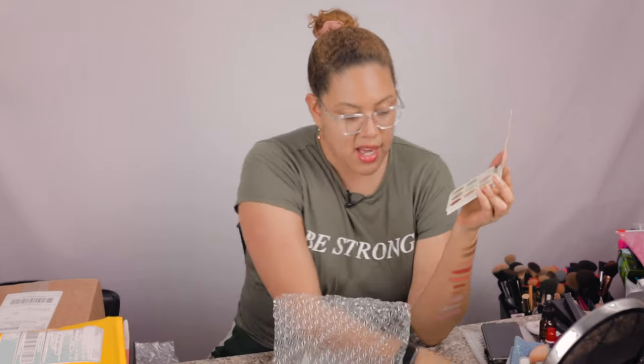I don't know anything about the movie at all, but I really love the collection, the color scheme of the palette. So I really wanted to grab it. And let's swatch some of the shades. Why not? That's the Float Your Crib. I'm gonna do Droid Protocol. And let's do a shimmer one. This one's Sipping Soup.